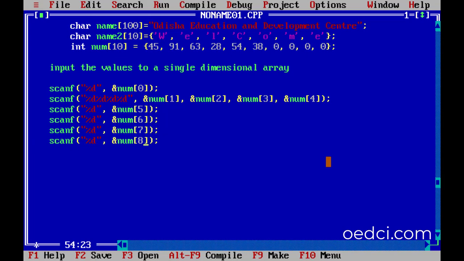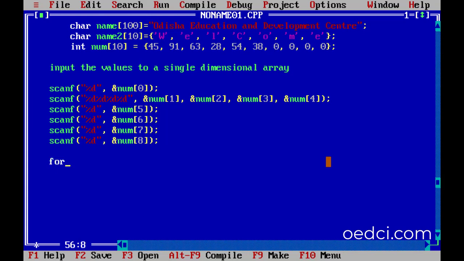But for all the elements, if we are going to input with the index values from 0, 1, 2, 3, 4, 5, and there are 50 elements or 100 elements, we cannot write in such a way, writing it a hundred times: num[0], num[1], num[99]. No. So for that purpose we can have a looping construct.